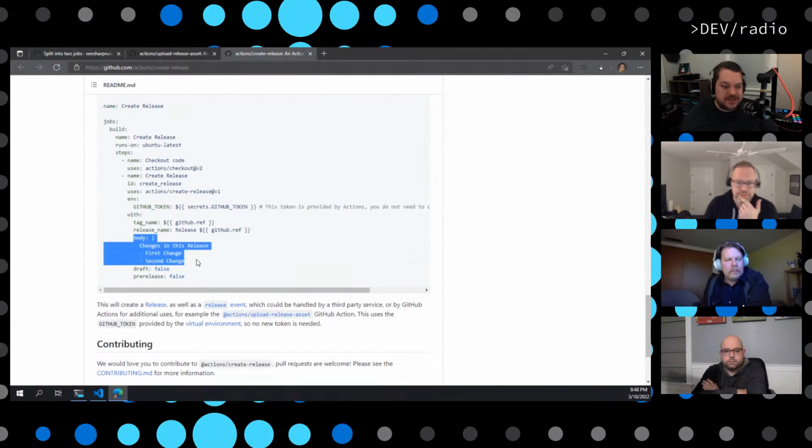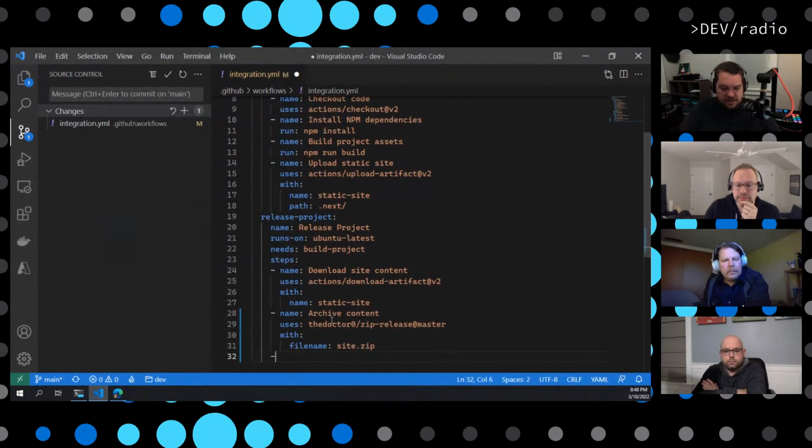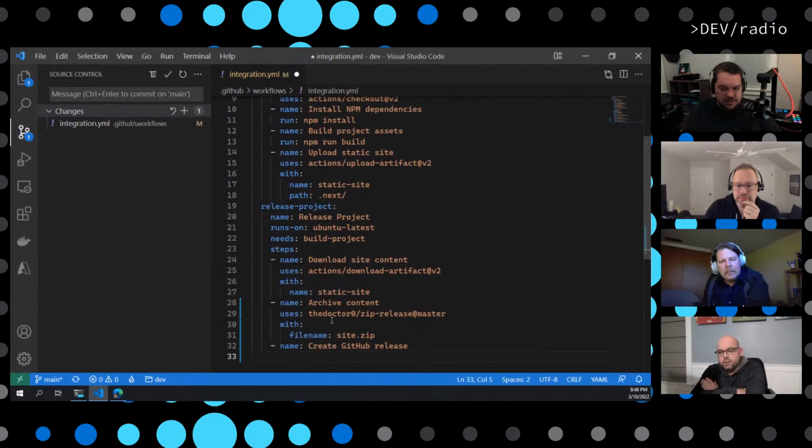Whether you set the body text of the release, whether it's a draft or pre-release. So just going in there, let's create a GitHub release. So a question here, like where would you break it? Where would you say that I'm only creating my features on my main branch? Would you create that in a separate YAML file, or how would you filter that off?